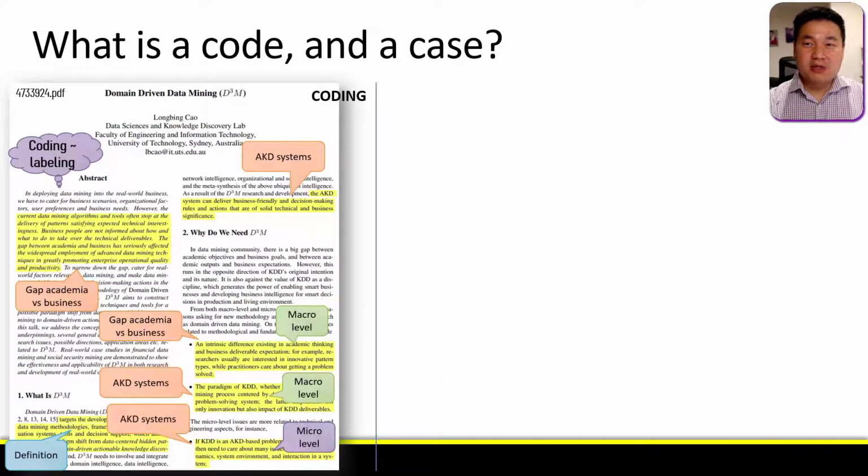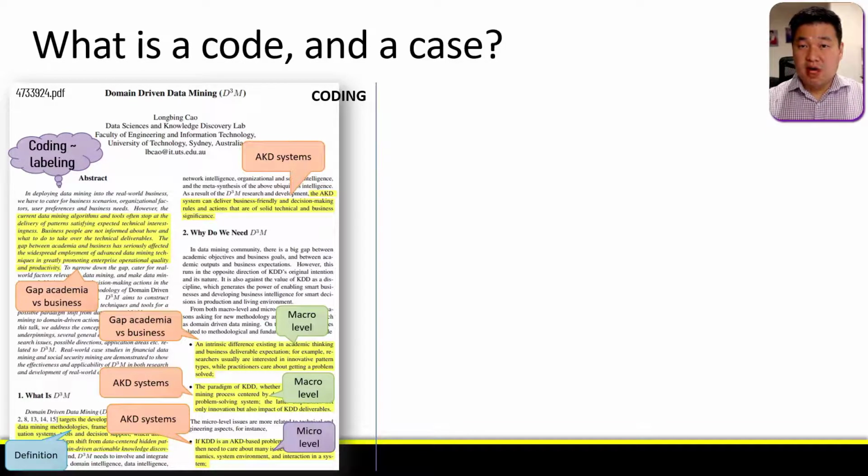Coding is a very important step that you need to do before analysis. It simply means labeling your data. Imagine we are coding this data source, a research article on data mining, as part of a literature review. We first read and understand the article, highlight certain text segments, and label them with a short phrase describing what the segment is about.